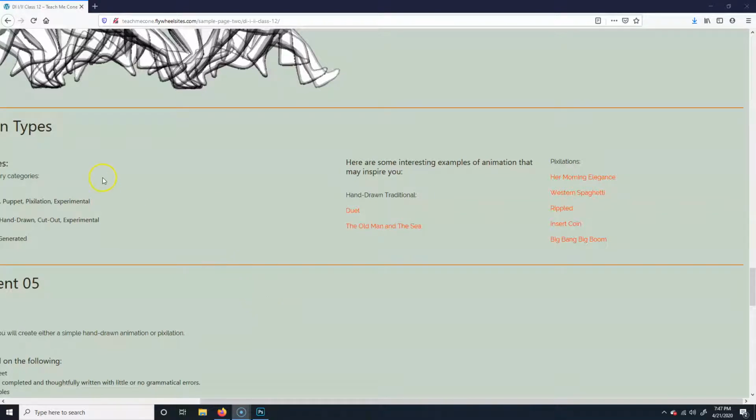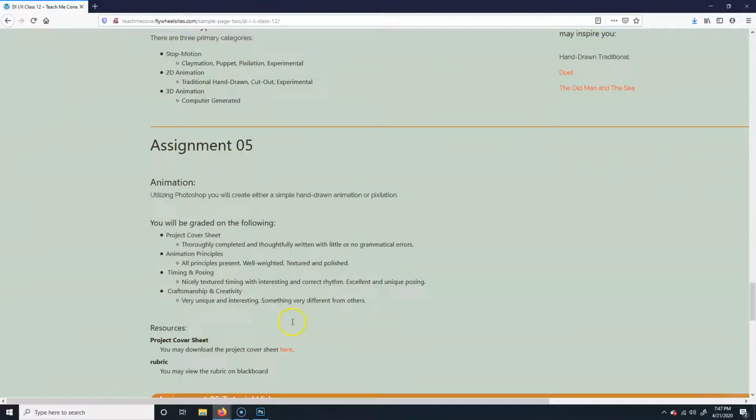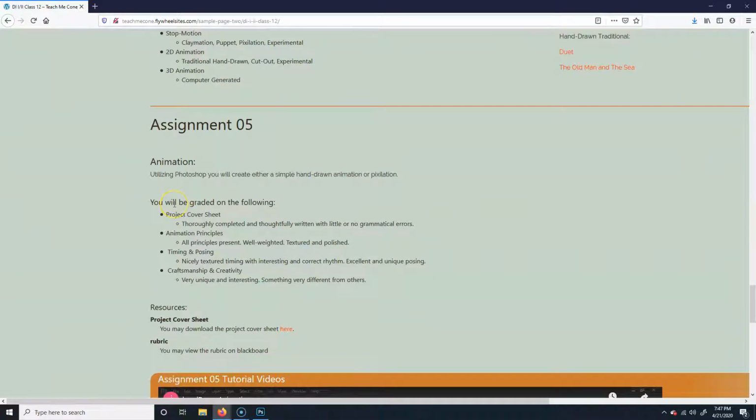All right, so you have a couple different options for your assignment. You have to create an animation, some sort of motion. You can do that a couple different ways. I'm going to give you 3 ways to do this that I think would be beneficial to do in Photoshop. The one way is just to do hand-drawn, traditional, you draw frame by frame by frame, like you would back in the day, except just digitally.